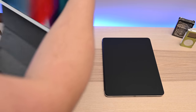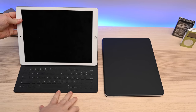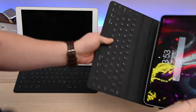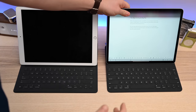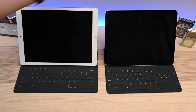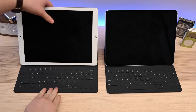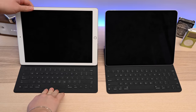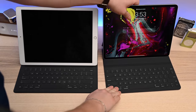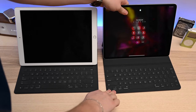Apple simplified the user experience with the latest model, making it even easier to get into typing mode. The old one could be a little unwieldy — kind of origami-like, getting the back into the correct shape. The new one is as simple as opening it up and leaning it back just a little bit so it falls into the groove. Both are held in place magnetically. What's really nice about the new one is it has an adjustable display, so whereas the old one you're pretty much stuck at one angle when typing, the new one you can go more vertical or a little bit more at an angle.